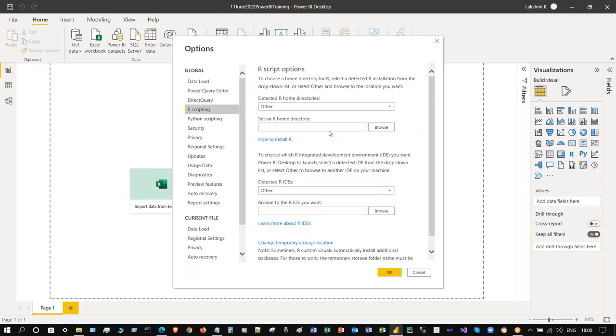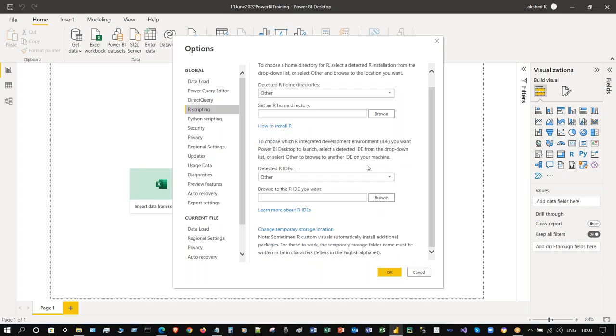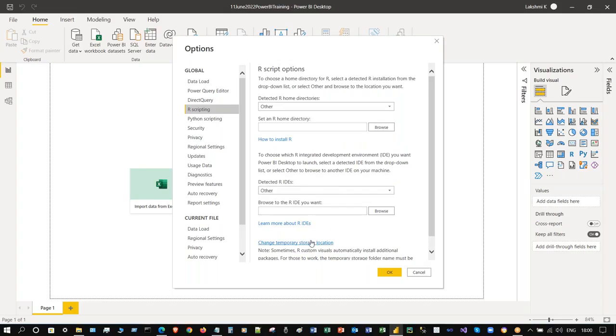R scripts, if you want to set the R home directory, you can do it. You will have R Studio and R installed on your system. You know that, right? For R programming, you have to install the R program, and then R Studio for the user interface.